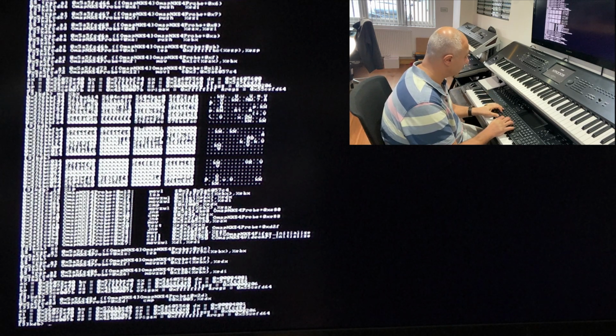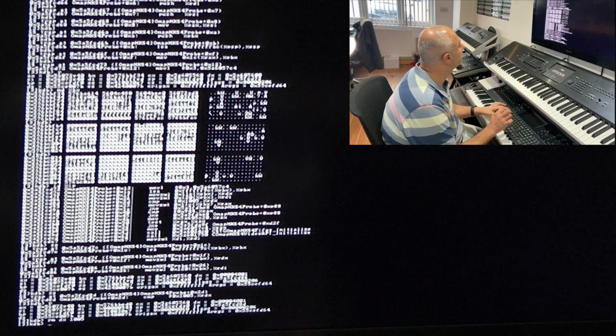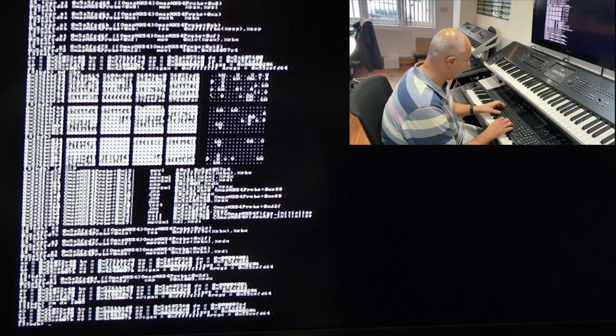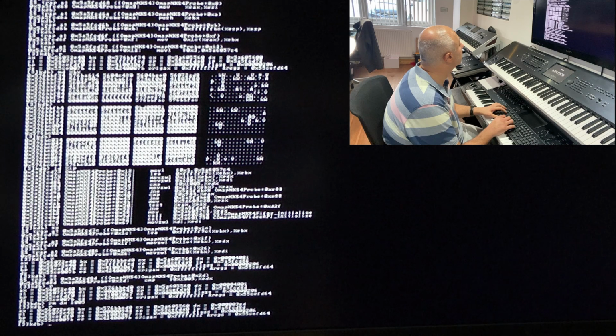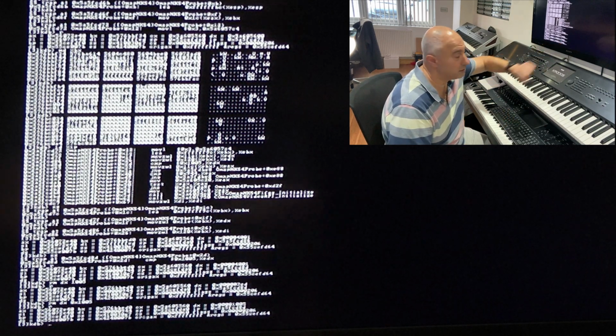So if I set DX to 1005, and now you can see, oh no, sorry, this should be hex, not decimal, RM DX. Yes, DX is now 1005, as you can see.